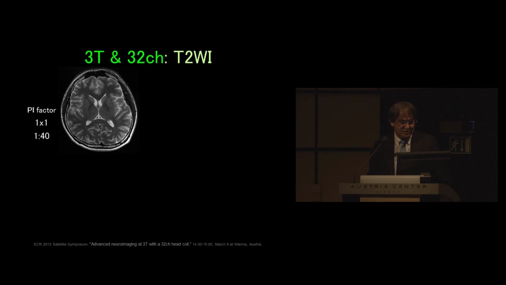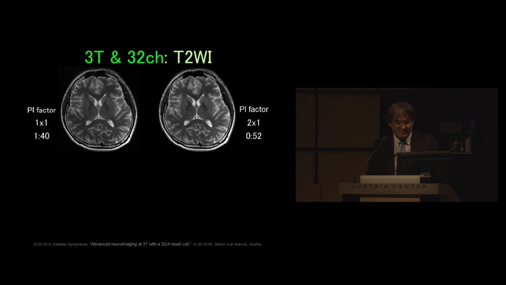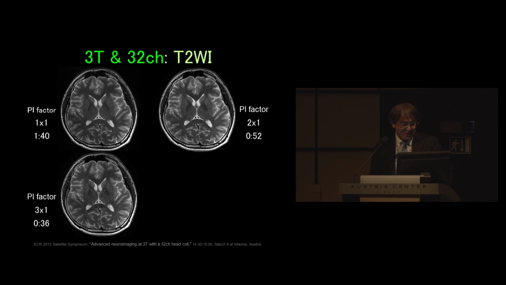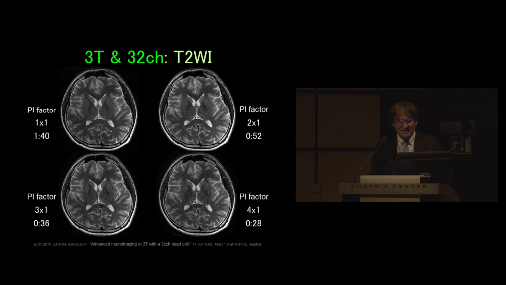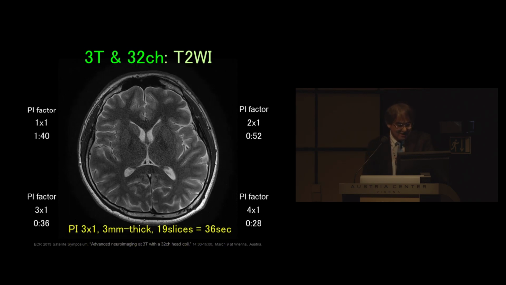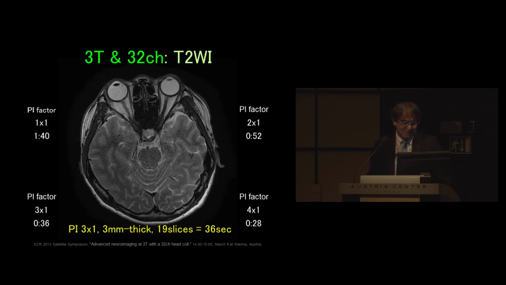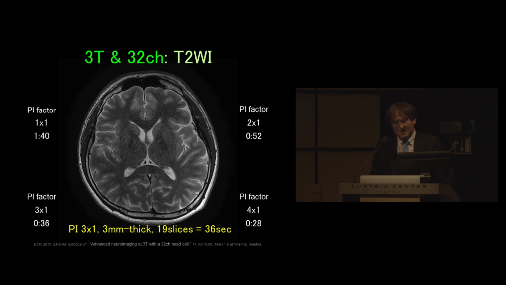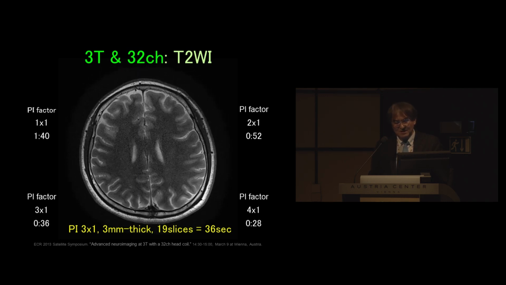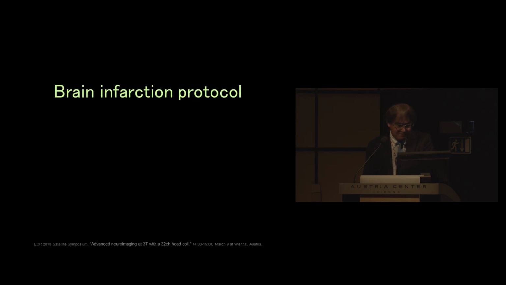And as for the T2 weighted image, we use a very fast one, I mean the echo factor is very large, and in less than 2 minutes, we can cover the whole brain. And if you go 2 by 1, then less than 1 minute, and 3 by 1, around 30 seconds, but a bit noisy. Well, 4 by 1 is too fast, probably. So if you go 3 by 1, then maybe usable for diagnosis, but maybe you had better use 2 by 1. But the acquisition time is less than 1 minute.